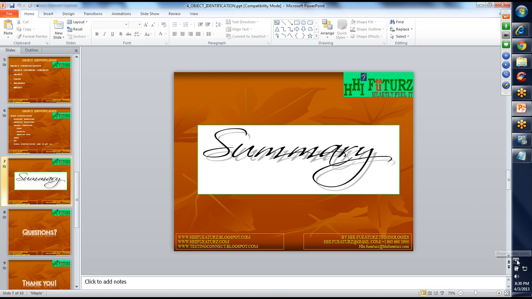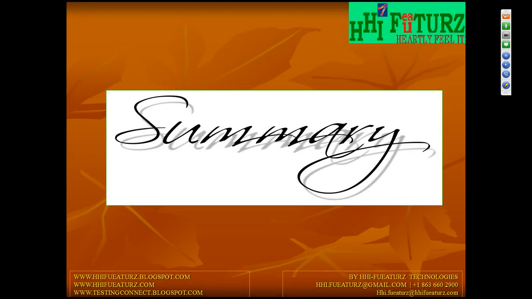So there are three recording modes you will come across: normal recording, high level recording, and low level recording. During recording, the mechanism QTP follows is that it will try to identify the objects on which you are performing operations. Those objects it will identify uniquely, store in your object repository, and generate the step in your QTP. While running, control first goes to the QTP test script, then to the object repository for identifying that object, and performs the step in your application. That is the mechanism QTP follows.